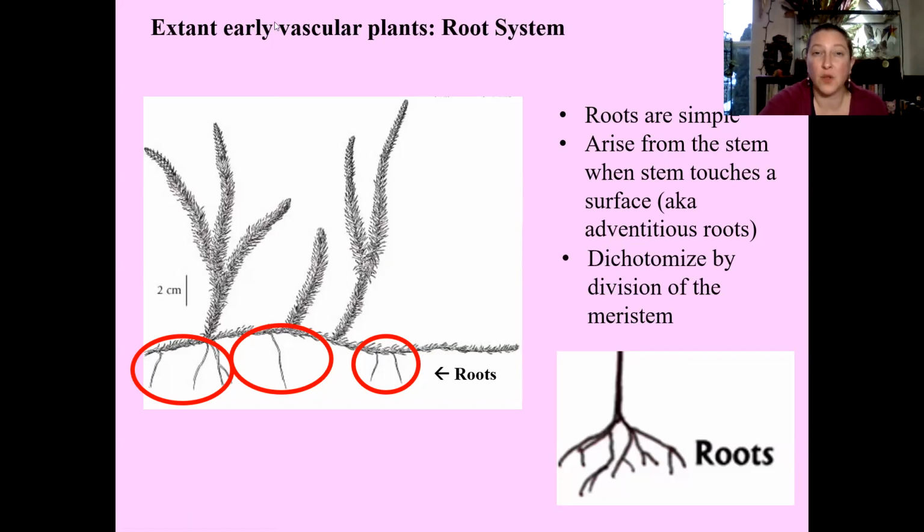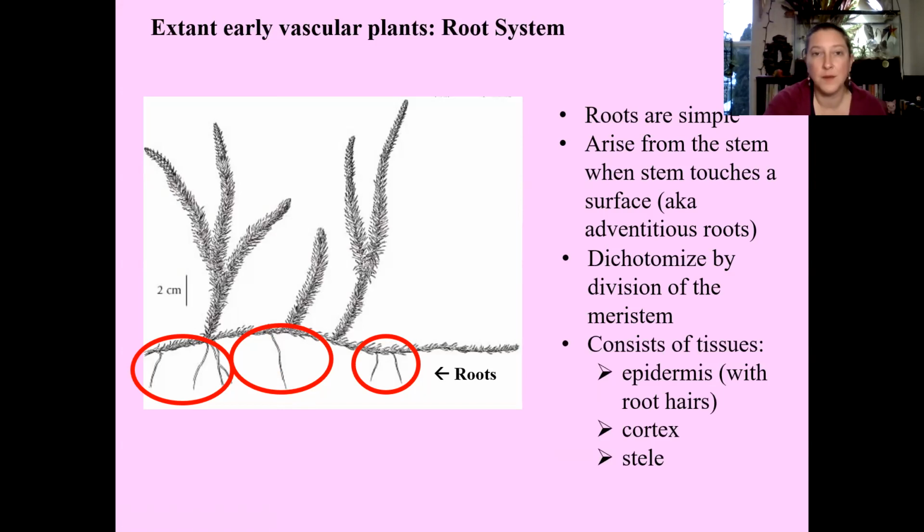Roots are very basic, so they follow that same basic growing pattern that we've covered before of that equal dichotomy. That's what this is saying here, dichotomize, equal dichotomy. So as the roots grow, they'll do that grow, split, right? Grow, split, equal dichotomy pattern. These over here haven't split yet, but they will grow and then split, etc. All right, so that's kind of the root system.